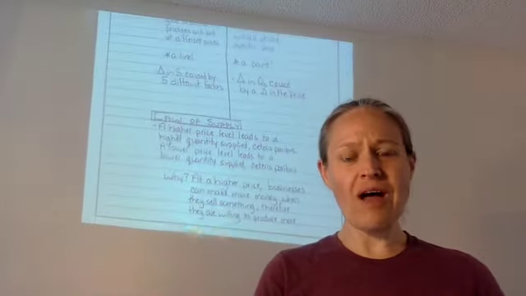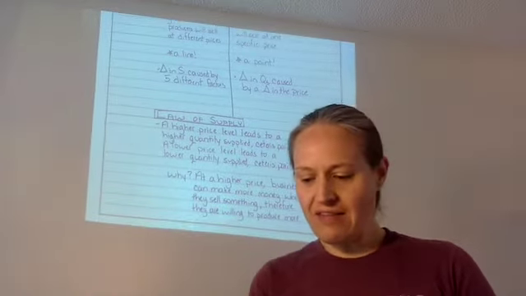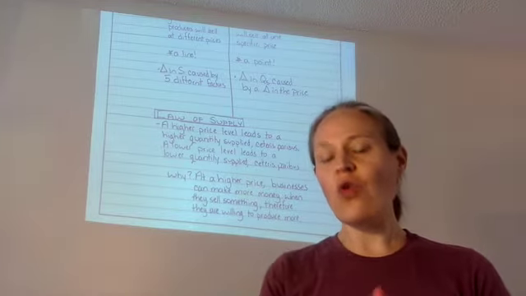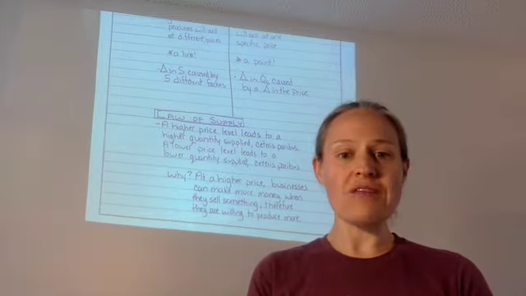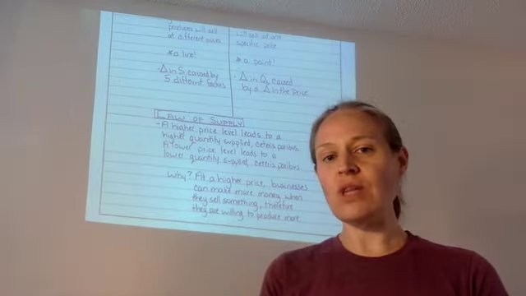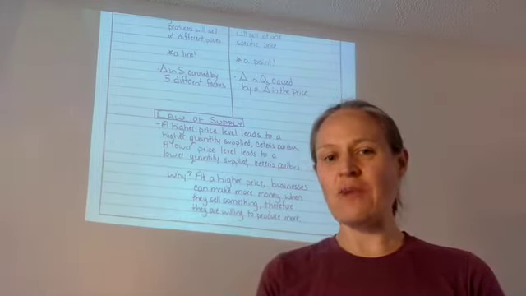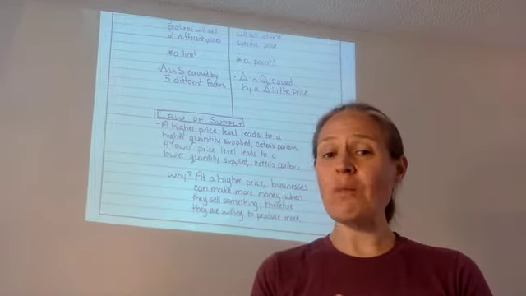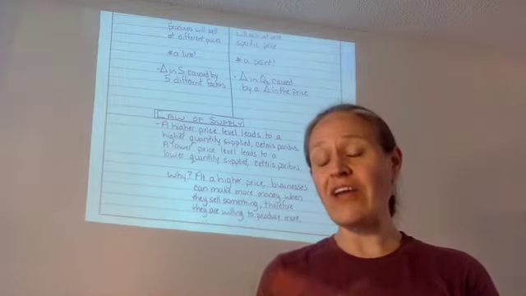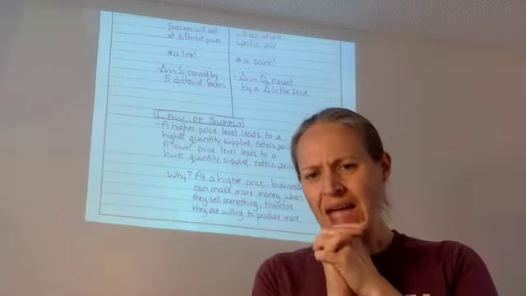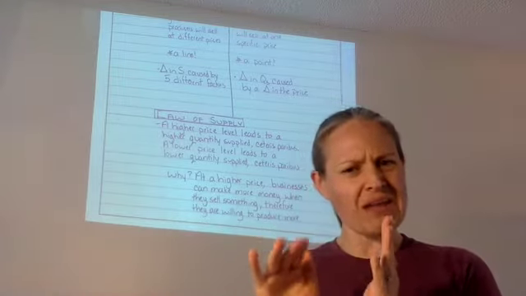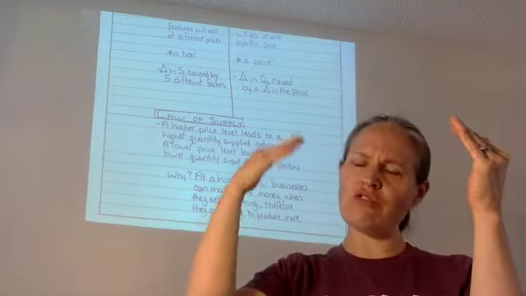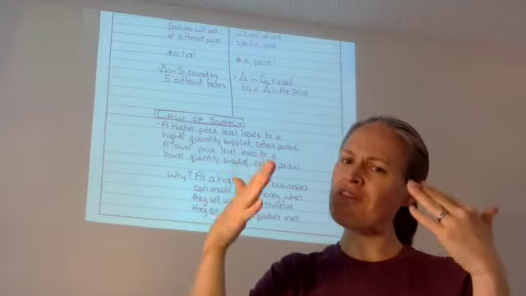So here we go with our law of supply. It says that a higher price level leads to a higher quantity supplied, ceteris paribus. A lower price level leads to a lower quantity supplied, ceteris paribus. Well, why? At a higher price, businesses can make more money when they sell something. Therefore, they are willing to produce more. And here's where we often get kind of stuck in our thinking, where a higher price causes producers to make more or supply more of something.